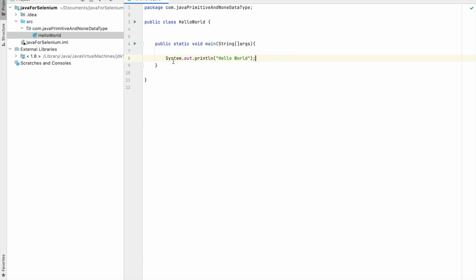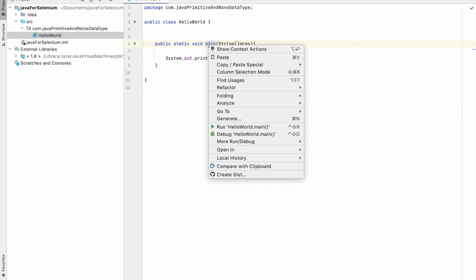Now System.out.println prints out your message line by line. There is a double quotation I provide here because it's called a string value. We will talk about string values later, but right now think about how Java actually prints this message, where it is going to print, and how we run it. If you want to see the result of this message, you need to run it. That's why you have a main method.